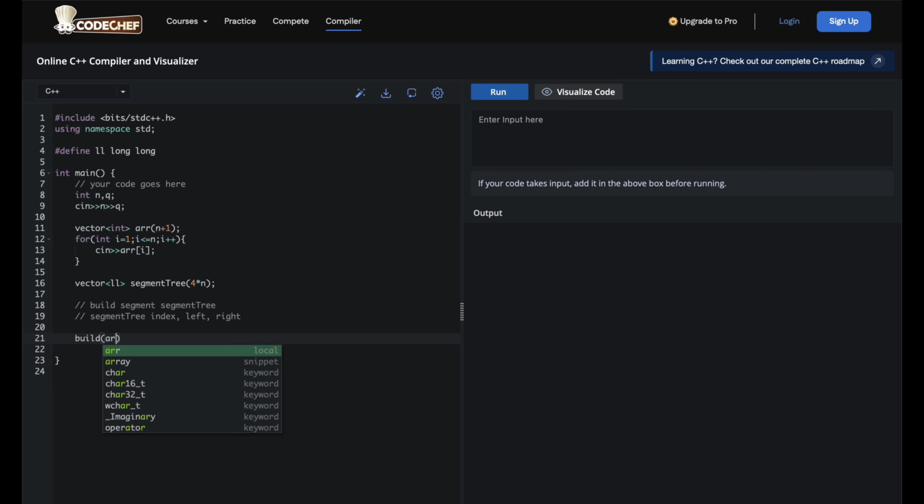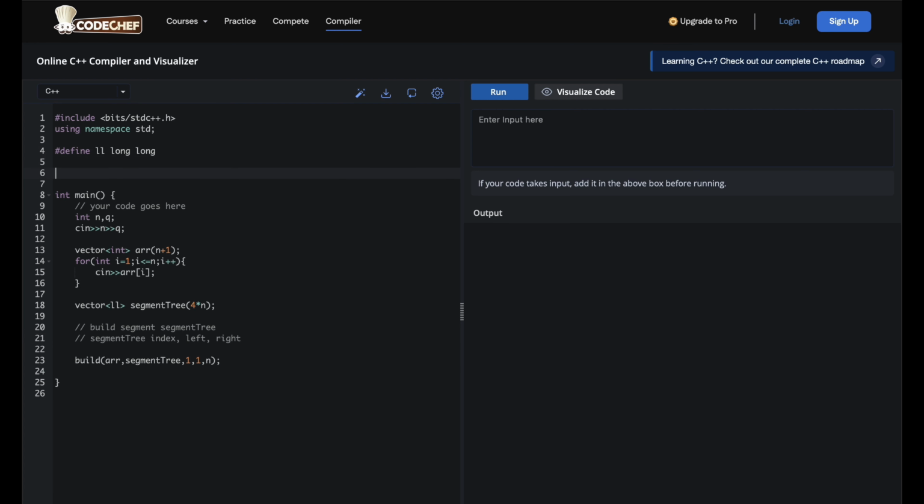All right, segment tree. Now the first index I'm taking as 1, so that the left index I can take as 2 into index and the right one as 2 into index plus 1. So I'm passing the left and the right one. Now let's write the build function. So it will be a void because I'm just building it.